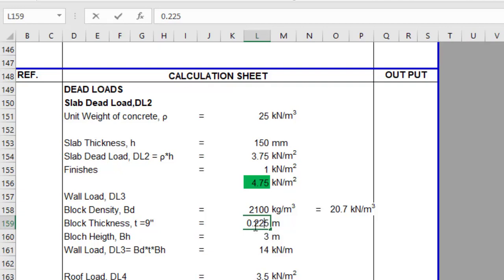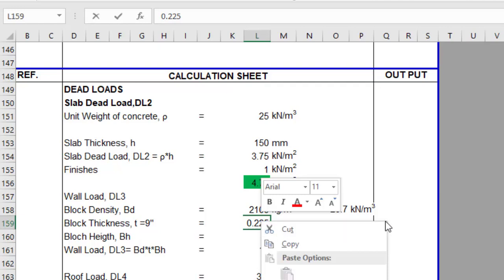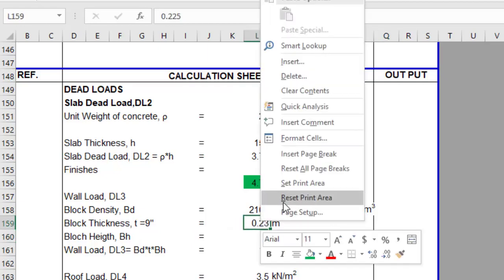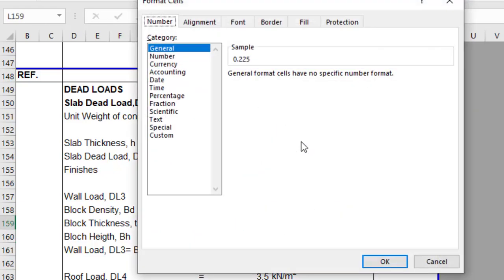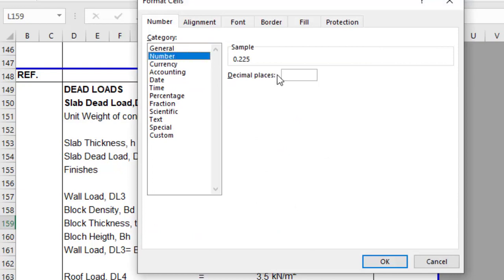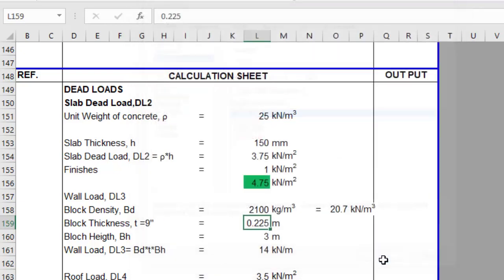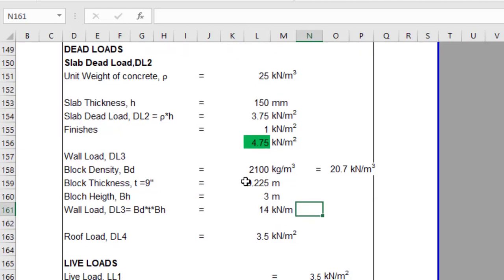Because of the cell setting, let me set the cell to display three decimal places, exactly 0.225. Then block height is 3 meters.